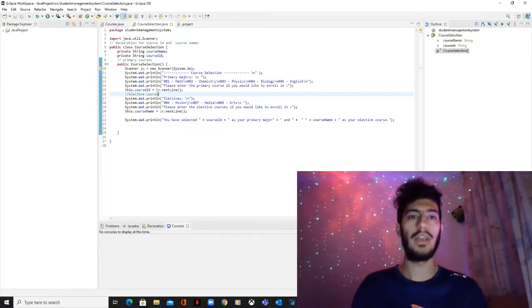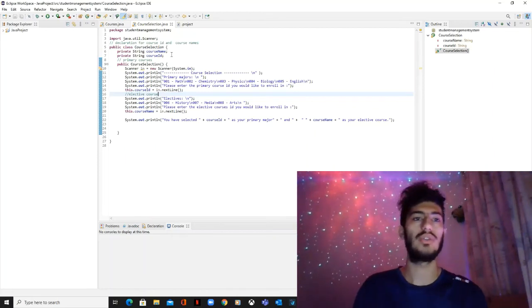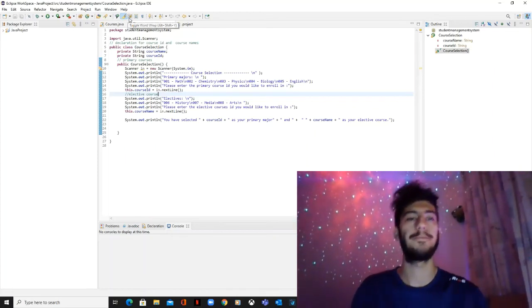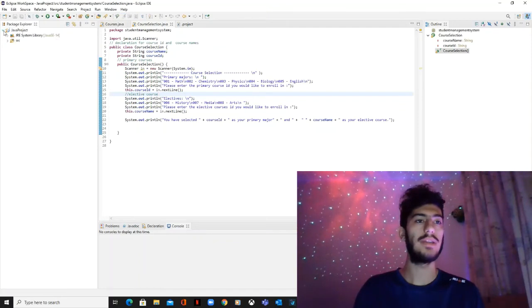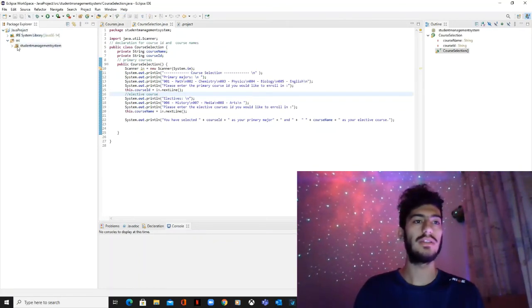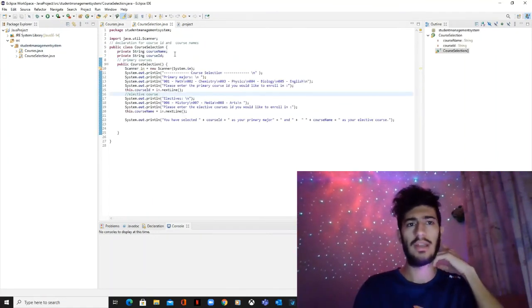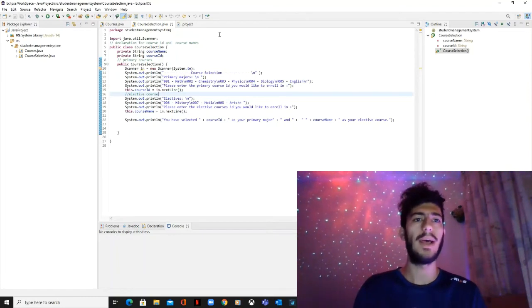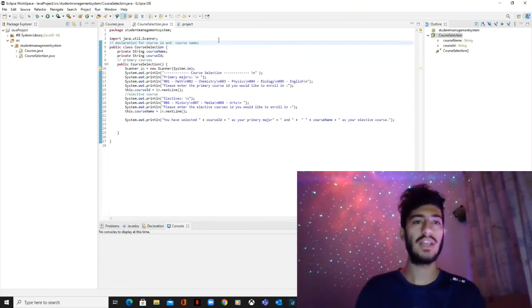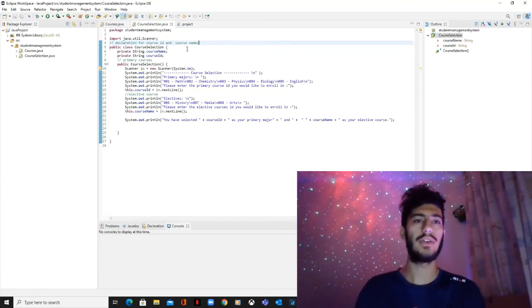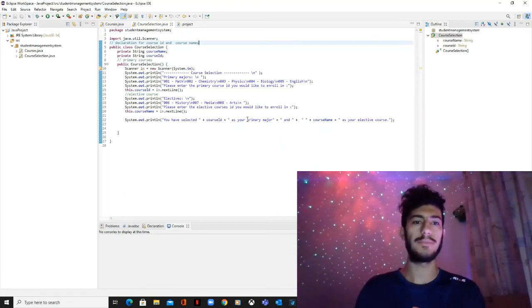Hello, I'm AJ and I'm going to demonstrate and show you the code for course selection. Here, as you can see, it's a Java project, and inside the package of the students management system we have one driver class and one class that we made to write our code in. This is the declaration for courses, IDs and course names. These are our primary courses, and the elective courses.